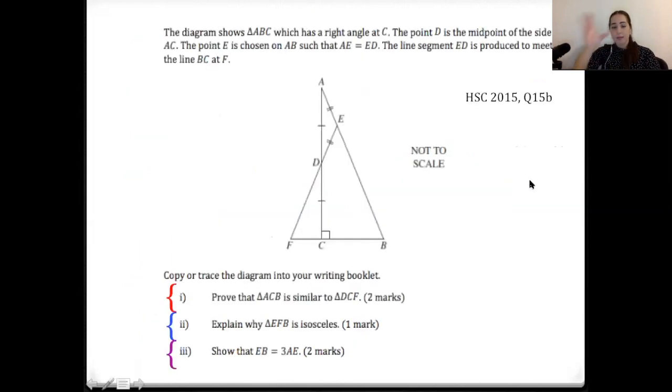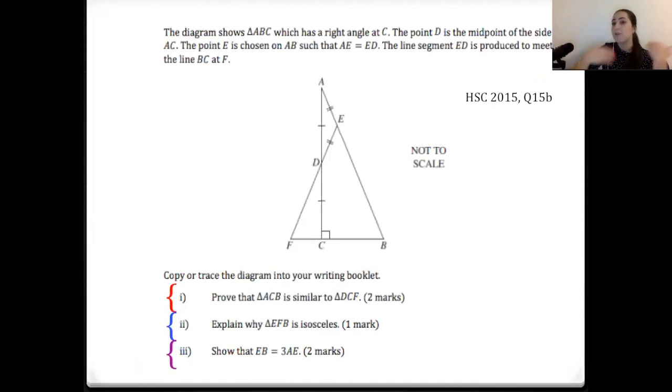Another example is this one. So this is a question broken up into 3. So the first part of the question is your fundamental concept. So you can just use your basic rules in proving similarity. Your next one would be your higher order thinking. So you have to explain why a triangle is an isosceles. So you need to understand the definition of an isosceles, but also how to apply that definition in the context of this question with the information that's given.